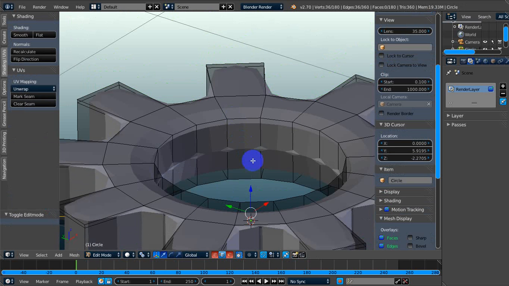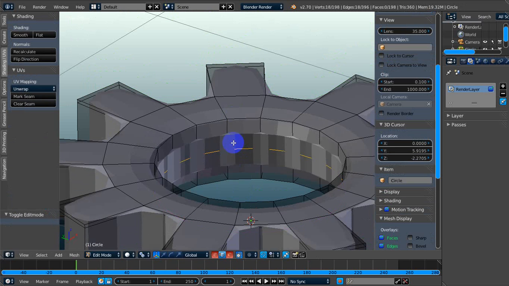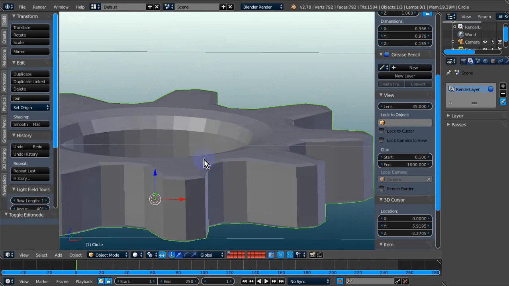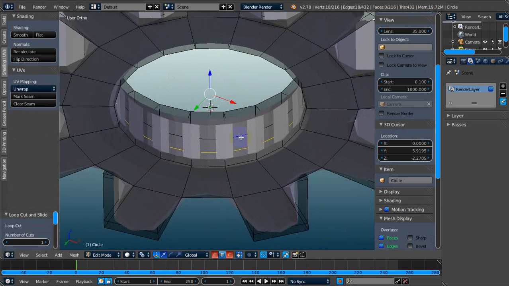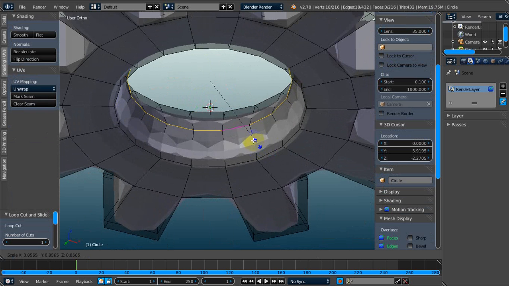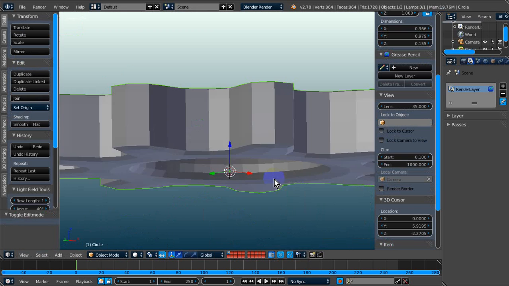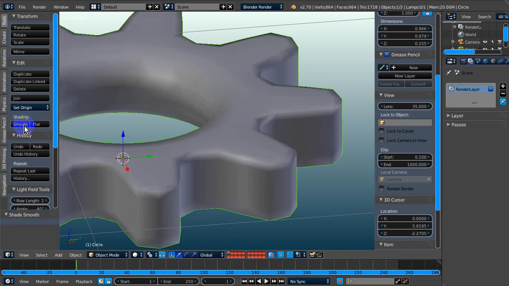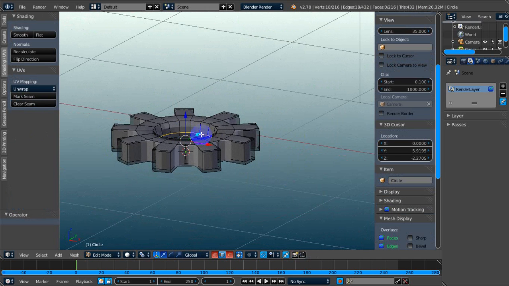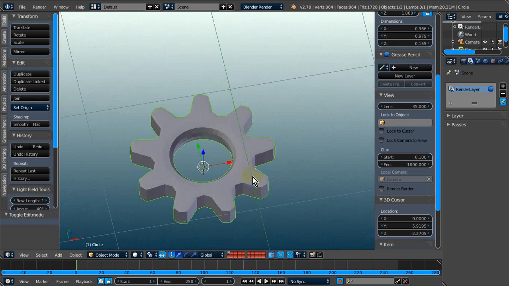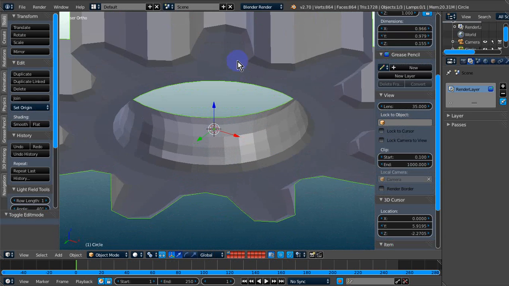It's not this smooth. There's a problem here. Okay, it's good.